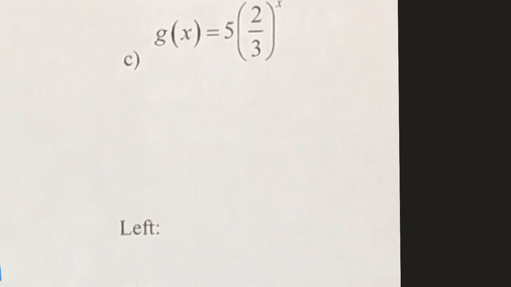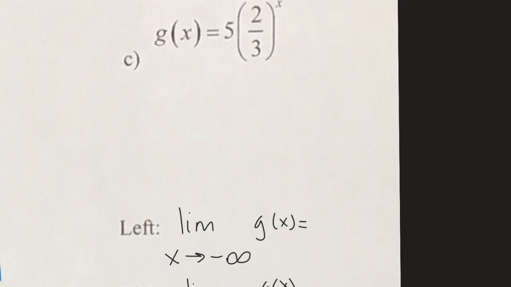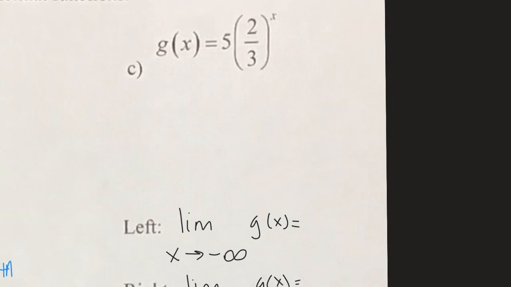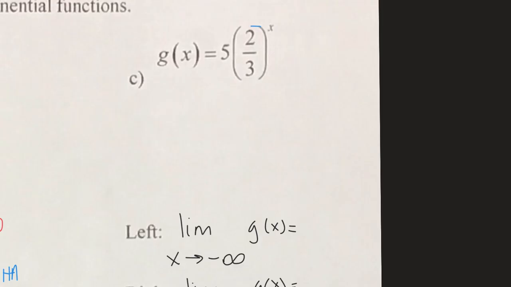Okay, part C. Is this an exponential growth graph or is this an exponential decay graph? This is, in fact, exponential decay, right? And it's called G, so we'll put a G in here. How do we know it's decay? The ratio is between 0 and 1, right? 2/3 is less than 1, so we know that this is an exponential decay graph that crosses our y-axis where? At positive 5, right? That's our y-intercept for our graph, positive 5.